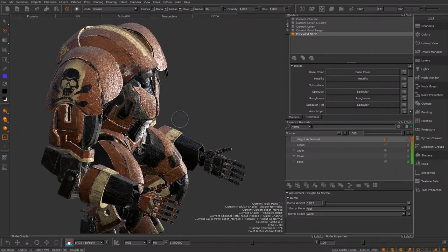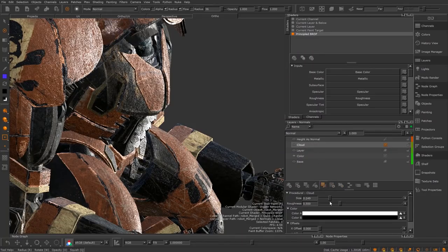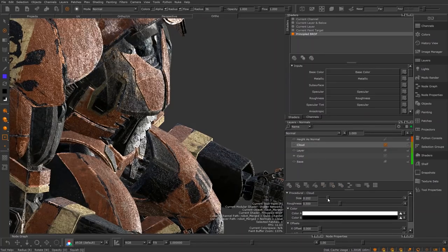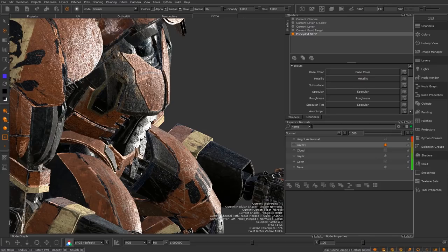Here we go. That's really shattering that light. It looks really cool. And you can go back to cloud and adjust your settings. It's all still completely live. And add a paint layer and just say, oh, I'm just going to paint some up.